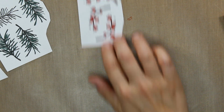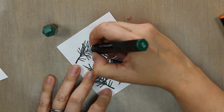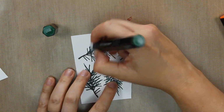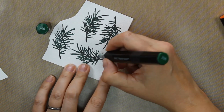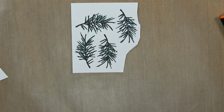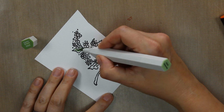And then on these pine branches, I stamped 4 of them, and I'm going to take my JG6 marker, which is a dark pine green, and I'm basically flicking it, following the shape of the pine needles. So it's not a perfect copy over the shape, but it's close, and with that flicking motion it helps keep it natural and organic looking. So I liked that. And now for this big holly branch, ignore the cap.